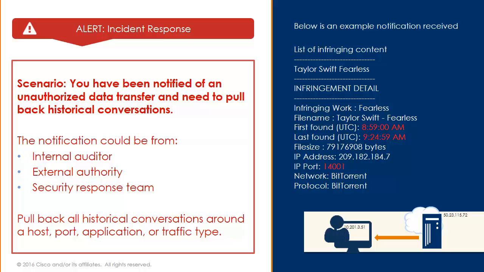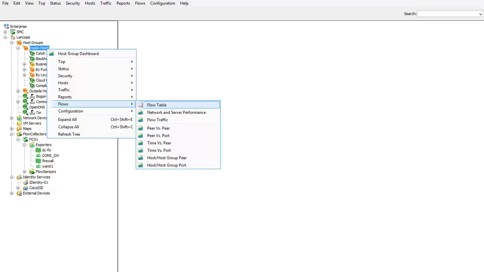Incident response can be initiated for many situations, such as an internal or an external auditor, an alert triggered by an IDS, a system you find to be breached, or receiving an indicator of compromise from an outside agency. Let's say your company was contacted by an external source claiming that someone from your organization downloaded some illegal material from the internet. The notification received said your NAT address, which could have thousands of internal IP addresses behind it, downloaded data between 8:59 and 9:24 a.m. yesterday over port 14,001. This is a very simple query to run within StealthWatch.